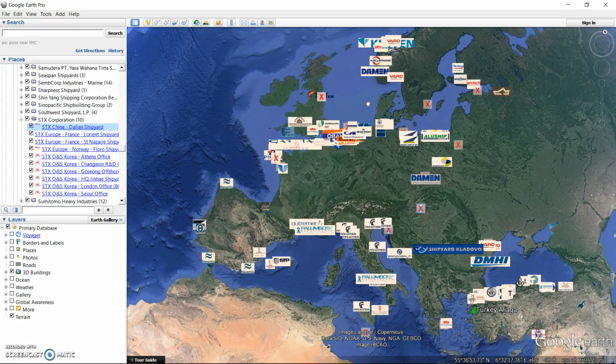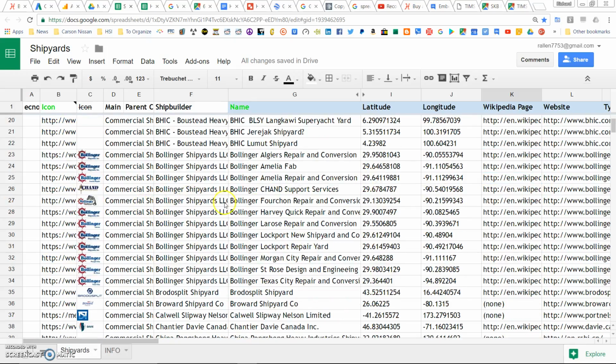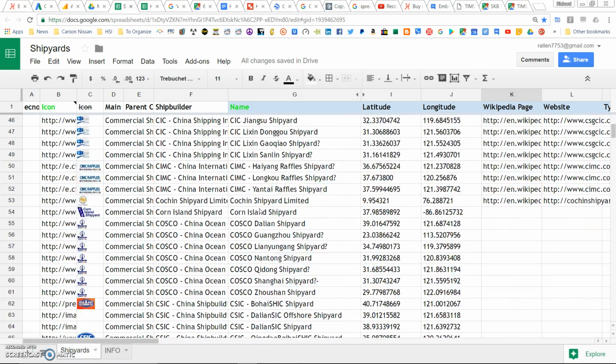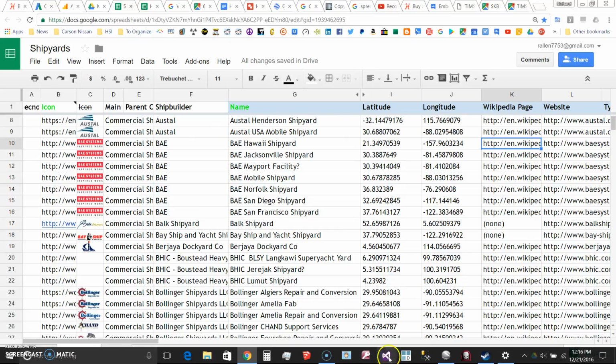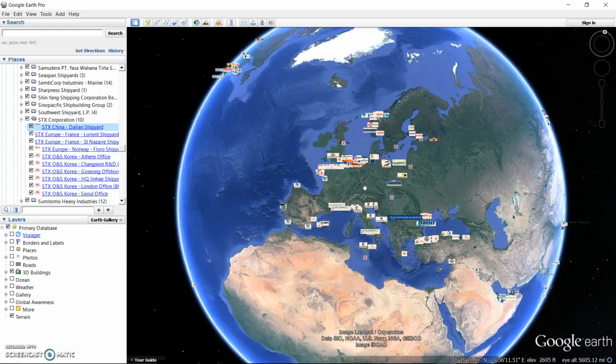So I started researching how to make my map better and better. What I did was I ended up putting my data points into an online spreadsheet. This is a huge spreadsheet. And then actually using a bit of software to transfer the information on the spreadsheet into a KML file that can be viewed in Google Earth.